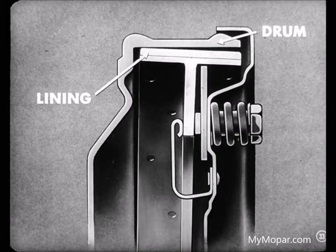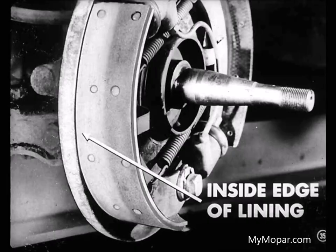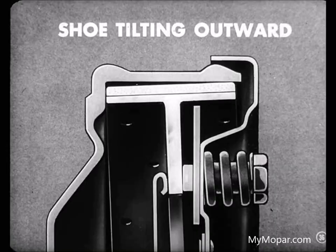Here's another kind of partial contact. If the edges of the lining contact the drum first, that may also set up a vibration. And you can sometimes tell this condition by checking the wear pattern of the lining. Yet there are times when clues like wear patterns are wiped out by hard brake usage. In some cases, however, where the inside edge of a lining is worn more than the outside, it means that the shoe is tilting outward when pressure is first applied to the shoe.